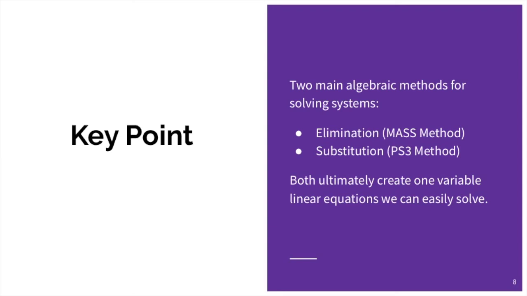They both operate under your properties of equality rule, so ultimately you're going to get the same result whether you use one method over another. And in some situations it may be easier to use elimination versus substitution or the other way around. And so the biggest takeaway that I want you to have after watching this video is that there are 2 main algebraic methods for solving systems, and you can very easily remember both of them by using this acronym MAS for elimination or PS3 for substitution. And if you need extra help in understanding those methods, you can go back to earlier in the video so you can see those examples and checks for understanding again.